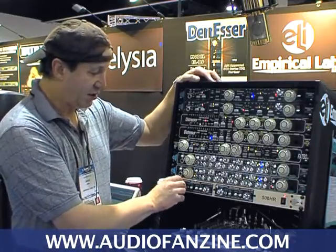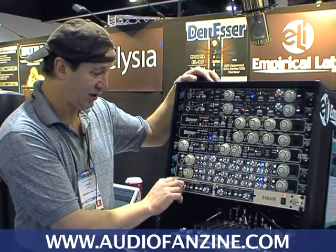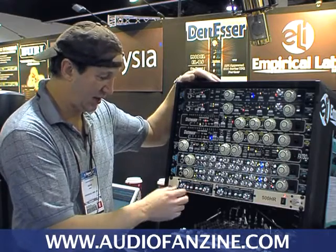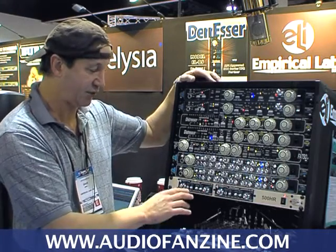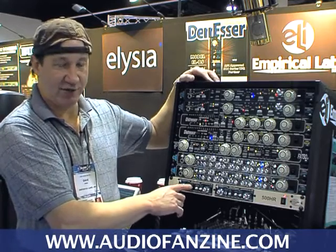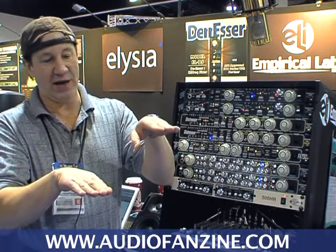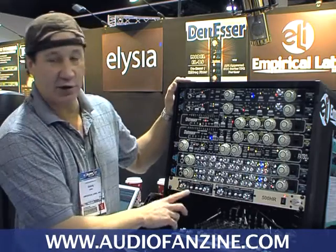It's pretty simple. You basically have a threshold, which determines the amount of processing that occurs. You have a bypass switch, which just basically bypasses the signal straight through. We have two modes of operation. One is a standard DS function. This function basically compares the high frequency content to the low frequency content. So if you have a 2 dB, 3 dB difference between the low frequencies and the high frequencies, and you set the threshold to respond at that point, it doesn't matter if the overall level is up here or down here. It just looks at this difference. That's the standard DS function.